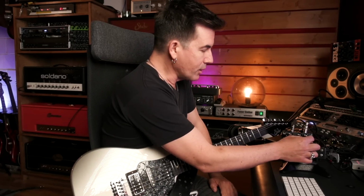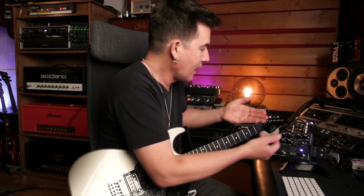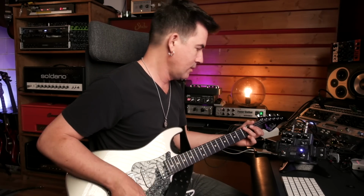Okay, so it's like a contour control really for the mid-range, I would say. And that's pretty cool because if you've got like a fat neck humbucker sound or something, you want to kind of scoop it out and add some high end, you could tailor the sound of a pickup with that easily. And so between that and the level control and the tight, you got a lot of range for control there over the boost tone.